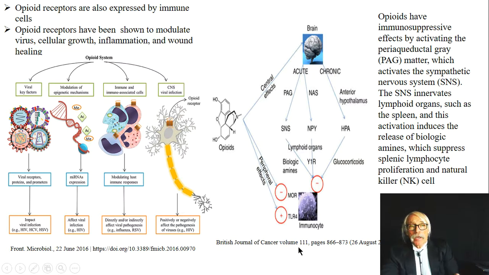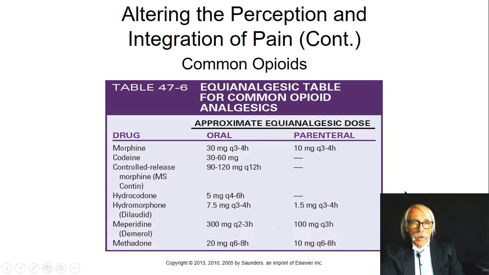I wanted to give you an idea of how opioids, as exogenous opioids, as in drugs, have a completely off-label effect on various components of the body, ones you would not imagine, simply because of the intoxicating effects of opioids, or the euphoria effects, or the analgesic effects, the frank analgesic effects. All this different effect on the immune system. All right. So, altering the perception and integration of pain.